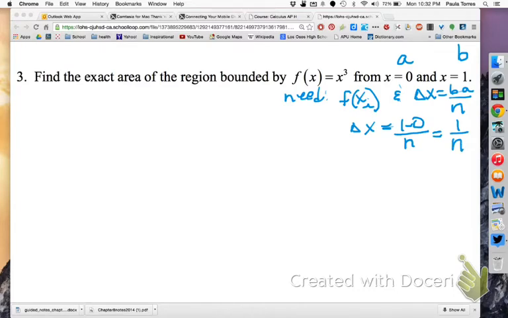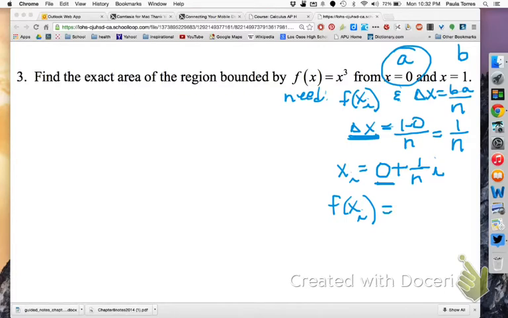And then remember, x sub i, to find any particular x value, I have to know where I started on the interval. So in this case, I started at 0. And then I'm going to add a whole bunch of these delta x's, i times. Remember, i is going to change. Like i could be 1, so I would add it 1 time. Or i could be 2, so I would add that delta x 2 times. Or i could be 3, so I'd add that delta x 3 times. It's how many rectangles over I'm moving from the first value on the interval. Hopefully that makes sense.